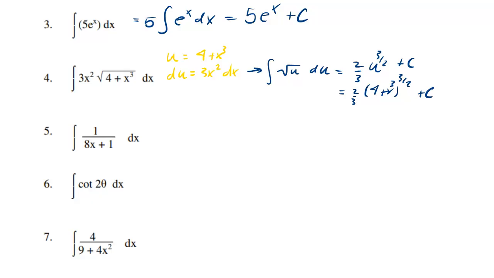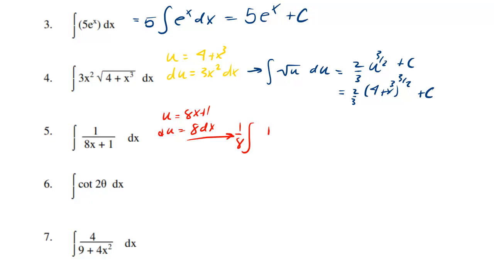Good, so for this one, I'm going to let my u be the denominator, 8x plus 1, and then du would equal 8 dx. So notice we don't have an 8 in this problem. Some people would prefer to put an 8 in this problem and then divide by 8 out here to make it really like multiplying by 1. That is an okay way of doing it. Or you could solve this right here to get dx by itself. Either way, it'll give you the integral with a 1/8 here.